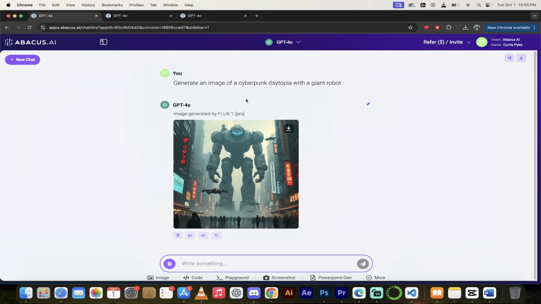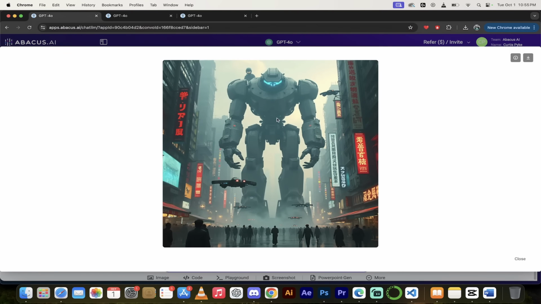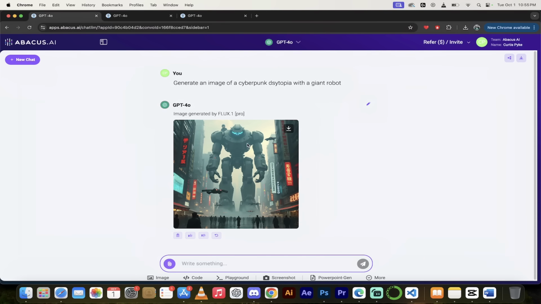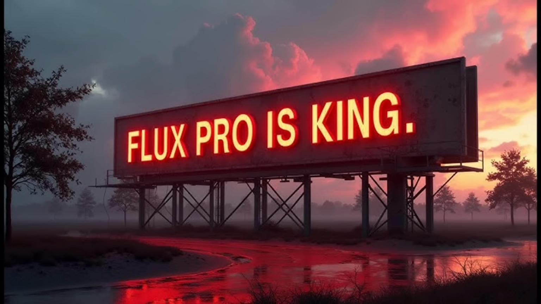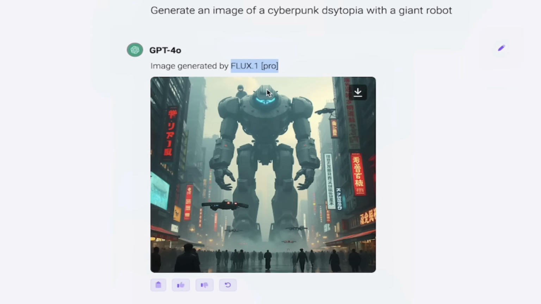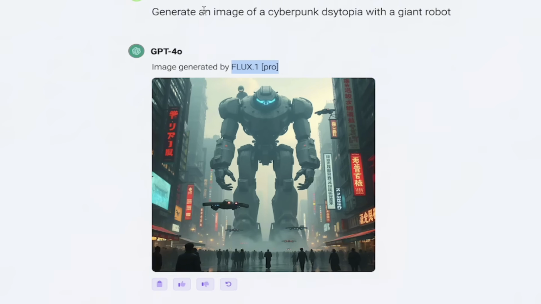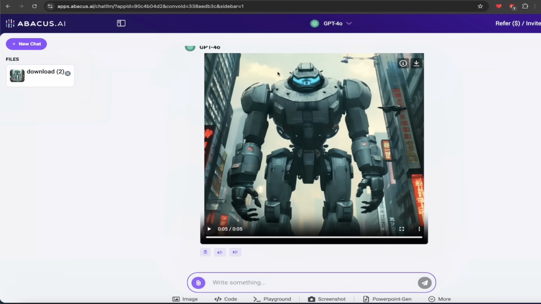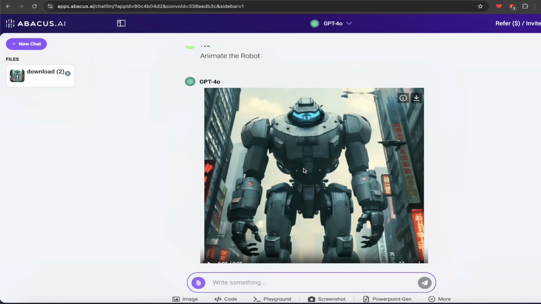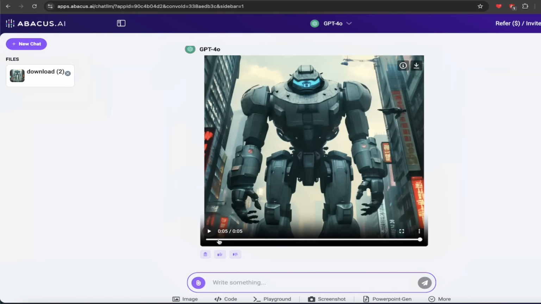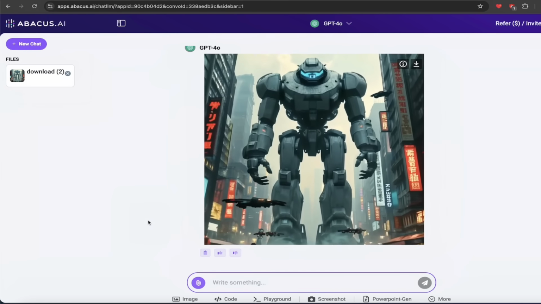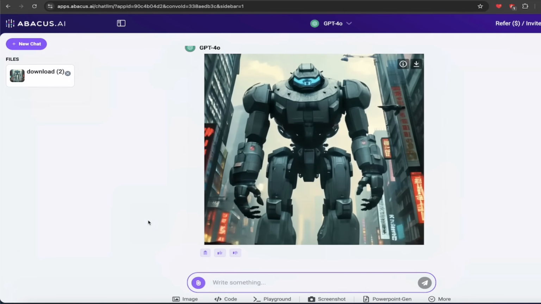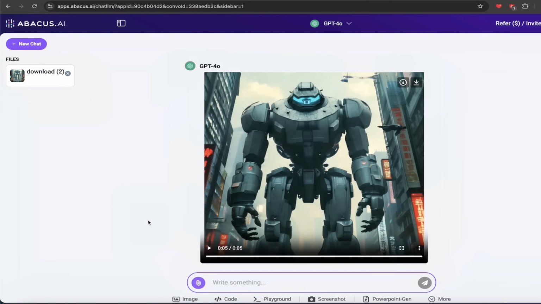First off here, I'm going to show you how you can create an image just like this one here. We're going to create this with just the built-in AI image generator, and note here that it is created with Flux One Pro. This is some top-notch stuff here, and it's literally one click, one prompt, piece of cake. After we've done that, we're going to switch over here. I'm going to show you how you can take that exact image, literally that image that we just created, and we're going to animate it, and we don't have to go to any external software, nothing. We're going to do it all inside ChatLLM.